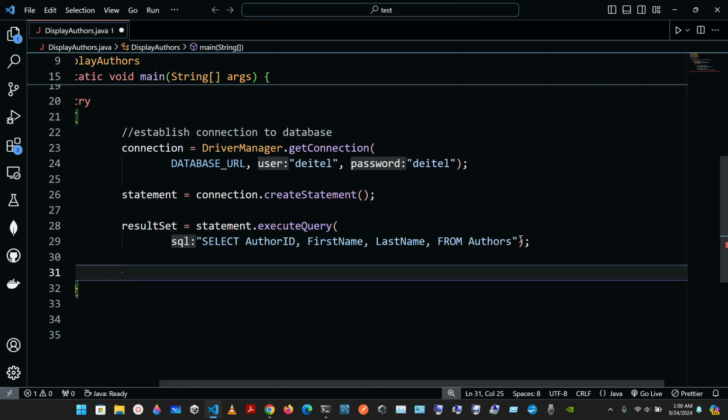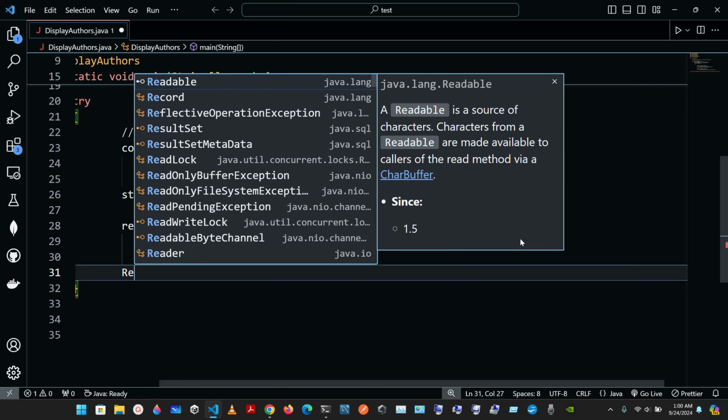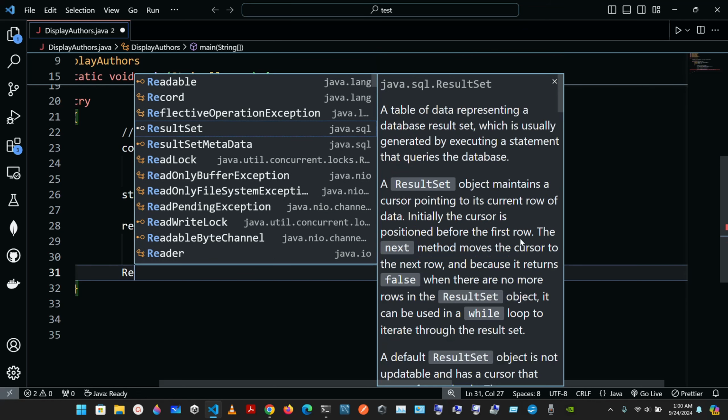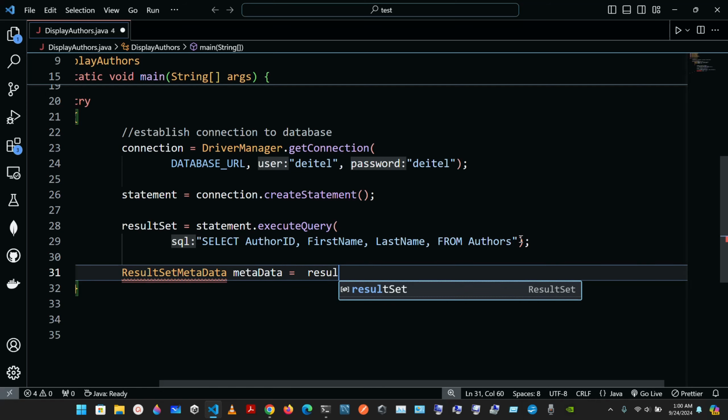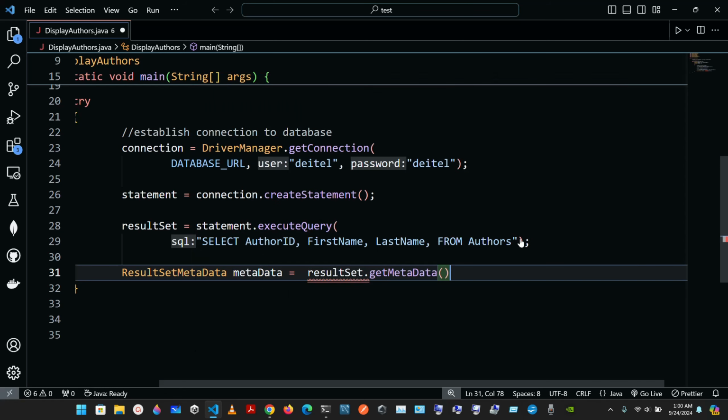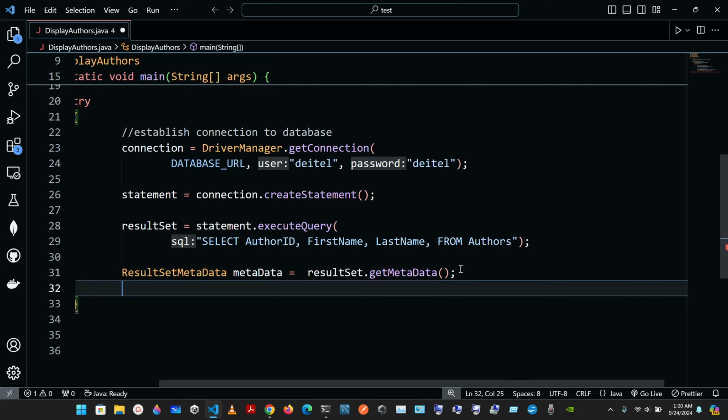This will be the result. Now we will have the process query result. So we would have a ResultSetMetaData metadata, and we are setting it to resultSet.getMetaData(), semicolon at the end.